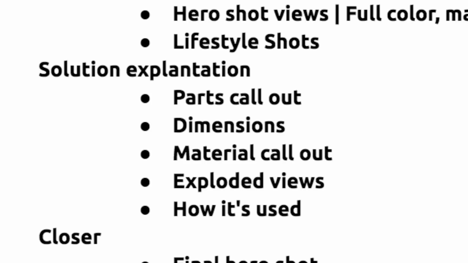Solution explanation: getting a little bit deeper on the actual physical product. You could be talking about a part callout, so have a little line go into each part, saying this is the top, this is the base, this is the fan, this is a vent. That's literally what a part callout is. So you can have a page that's just a rendering or a sketch of it, and then have that line that comes out and calls out each part.